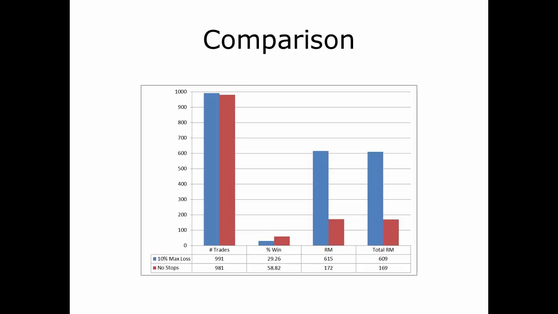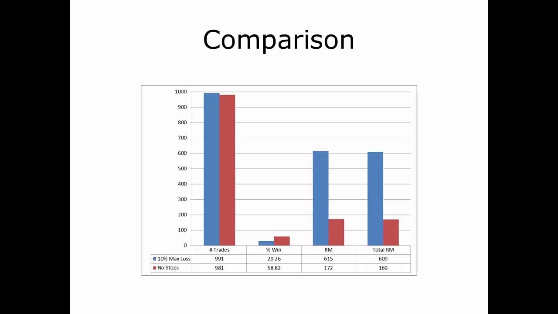Right. So if we're looking at it at a 10% max loss, essentially the win percentage drops to around half of what it was without a stop, but you've got an R multiple which is roughly maybe about 3.5 times larger. Is that right? Yes, that's correct. So it looks like just the simple concept of doing a 10% max loss is a good thing to do. That's interesting, but some stocks move a lot more than others, right?